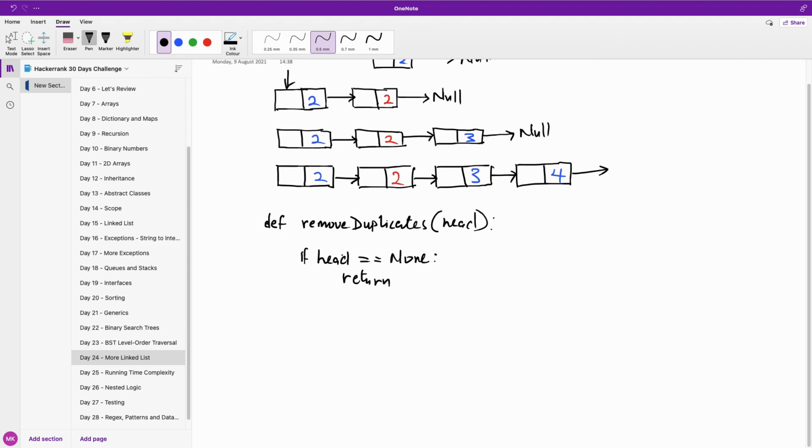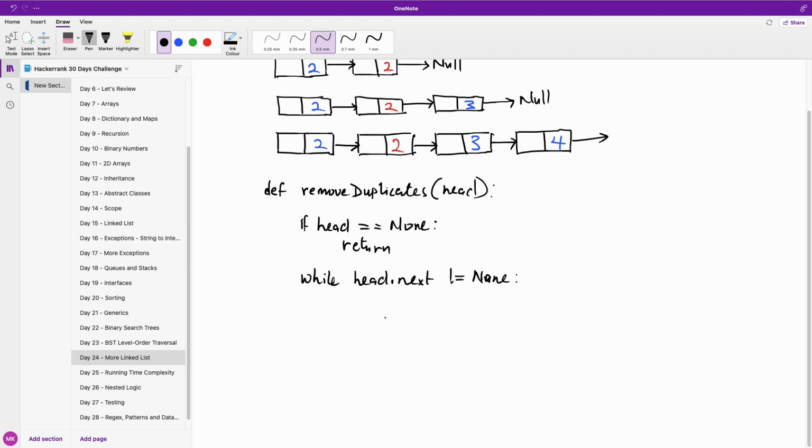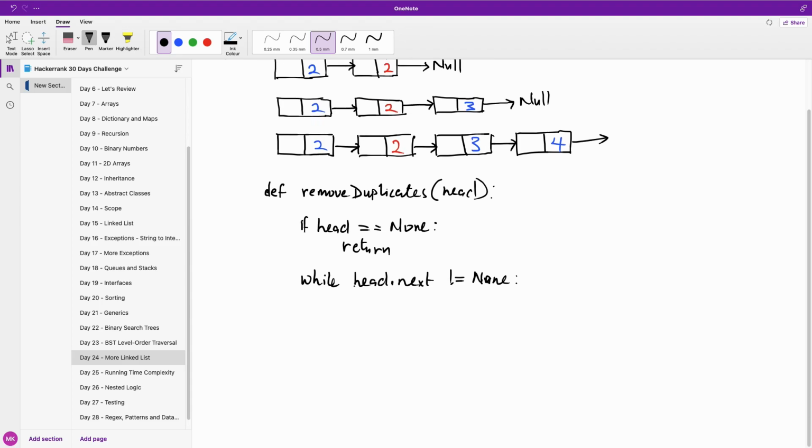If the head is none, quickly return. Now if the head is not none, I'm also going to check if there is a next. That's the only time we can iterate. So I'm going to say while head dot next is not null, or none or null, depending on the language you use. So we only iterate when head dot next is not null.